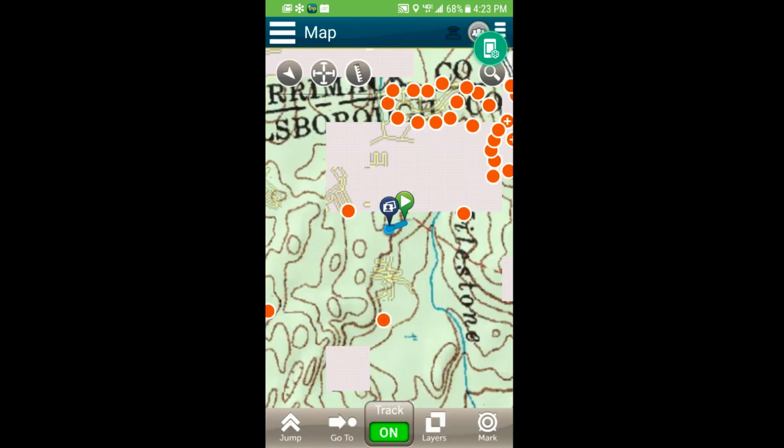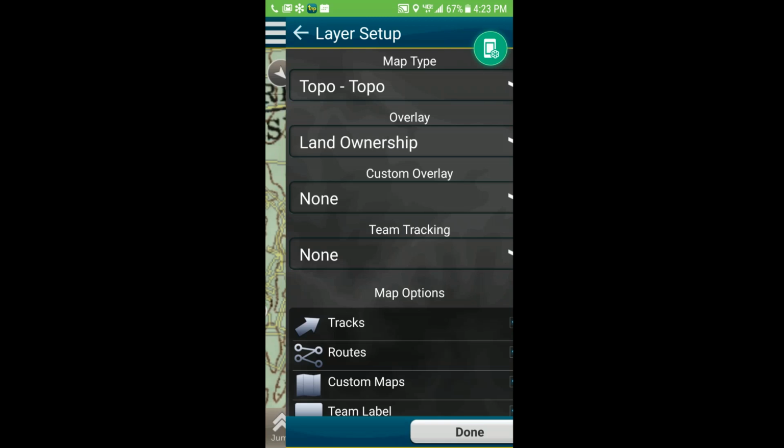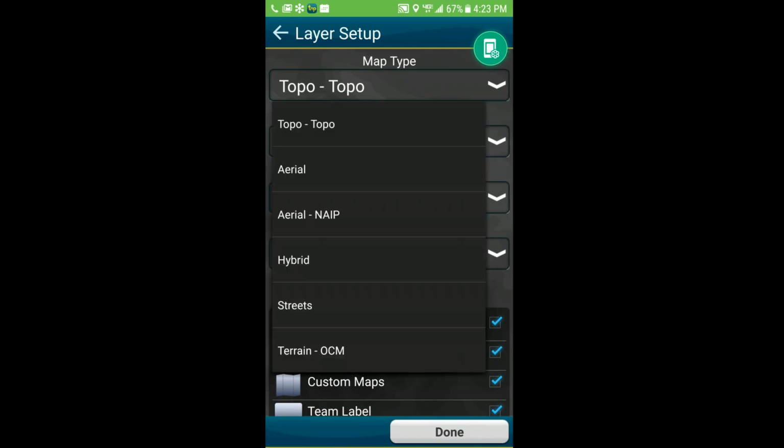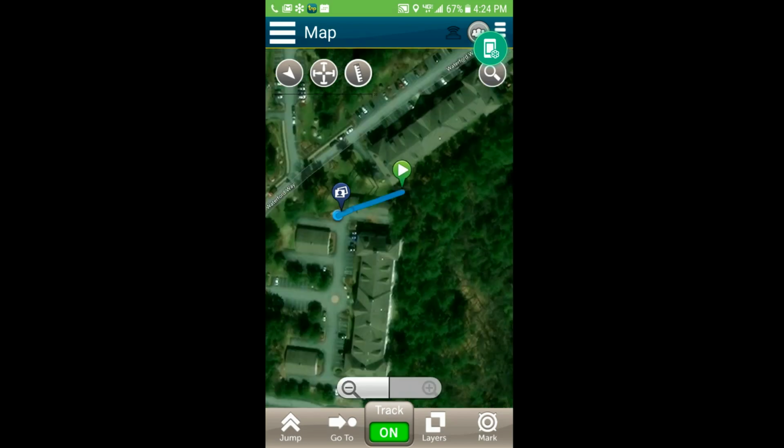Here we're in layer setup. We could change the map if we wanted. We were just looking at a satellite photo. We could look at a USGS topo, for example. The dots there were parcel data, for those of you that have the parcel data subscription. And you could show those. So just going through, what you'll see here are the different types of maps that you could access on your Terrain Navigator Pro mobile app. Again, each of those dots are land parcels. So we've turned off that layer.